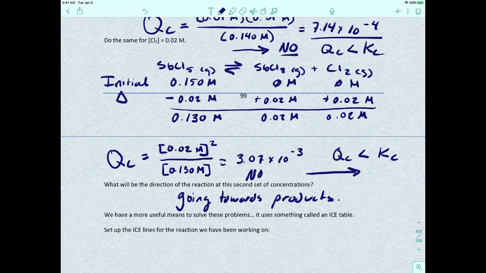Okay, now we can keep doing this. We can keep popping in and saying, okay, well, Cl2 is going to change by this much, or SbCl3 is going to change by this much, and then try to figure out, by plugging and chugging, where everything falls in once we get to equilibrium. So we could do it that way, or there's a much more streamlined version which gets us the concentrations at equilibrium. But in order to solve for the equilibrium concentrations, we've got to go back and rely on something from math.